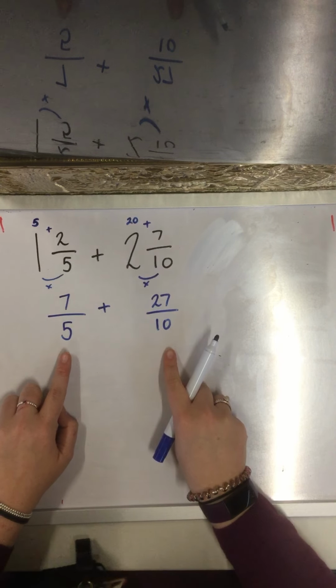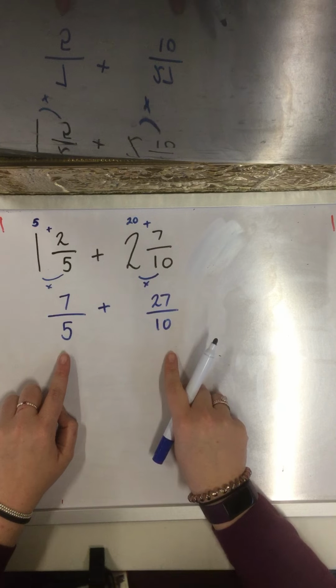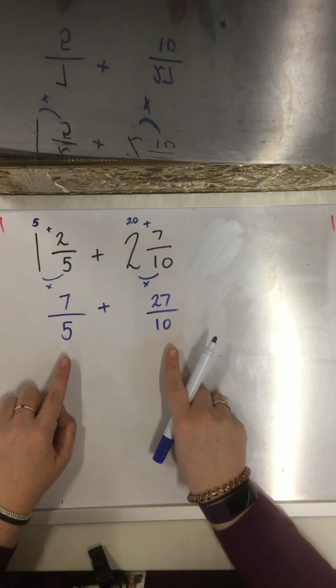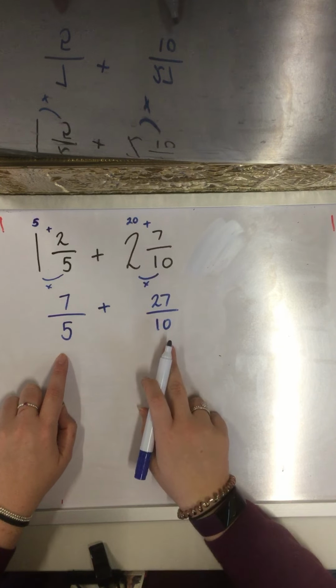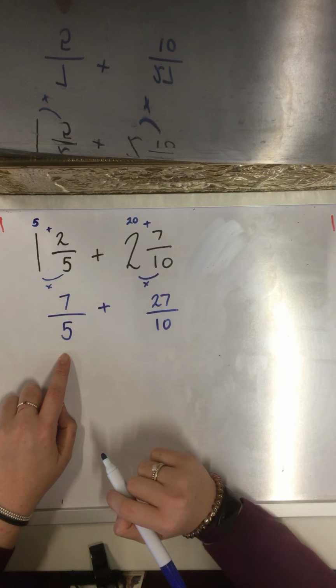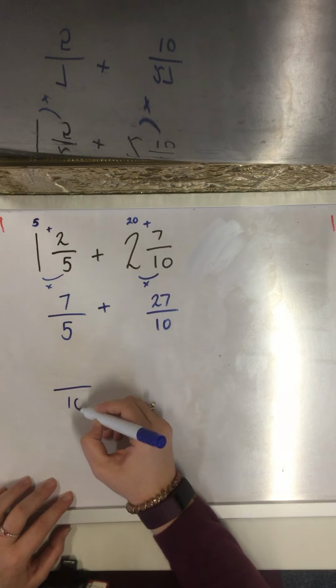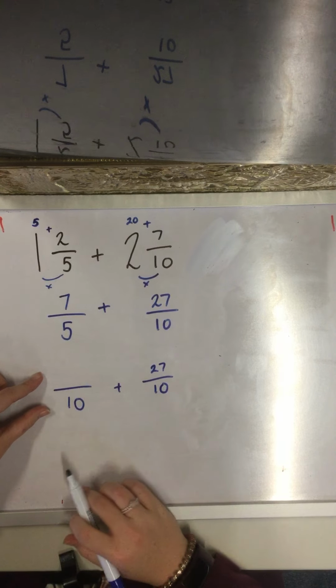And the rule with adding fractions, or subtracting when we move on to subtracting fractions, is your denominators must be the same. They must be the same. Now, I know that 5 and 10 are quite friendly numbers. I only need to change one fraction right now because I know that 10 is a multiple of 5. And because I know that, I'm going to keep this fraction the same. I'm going to write it over here. I'm just going to convert this one and make it over the value of 10, just like over here.